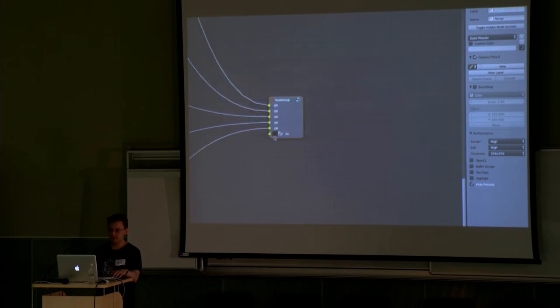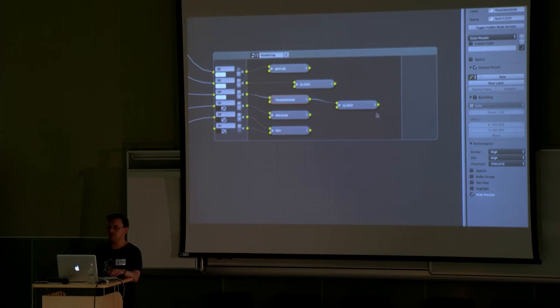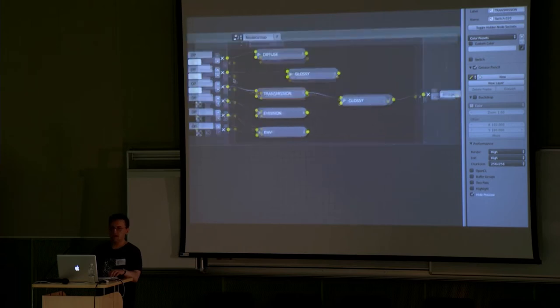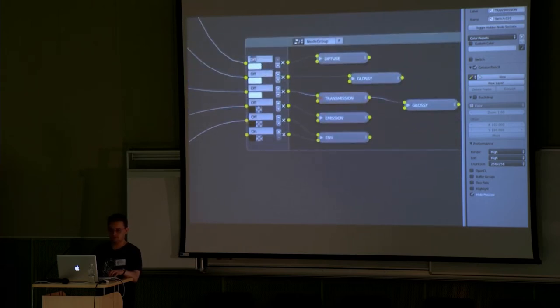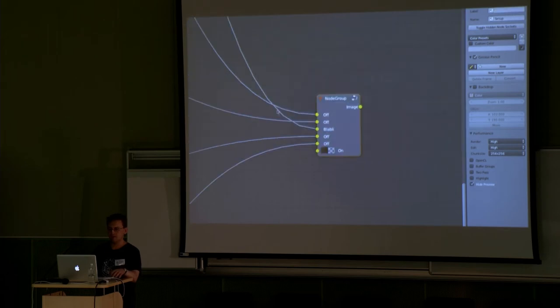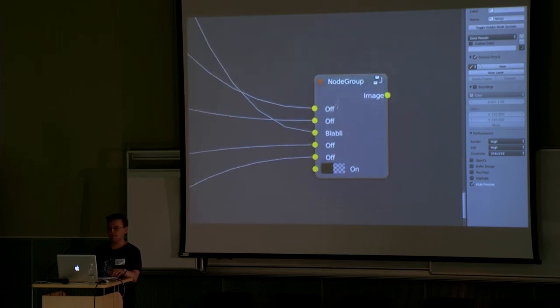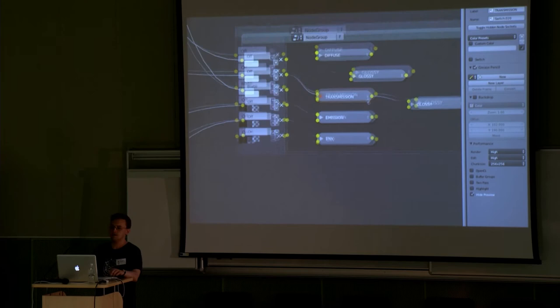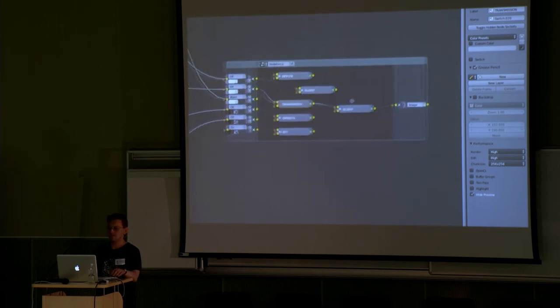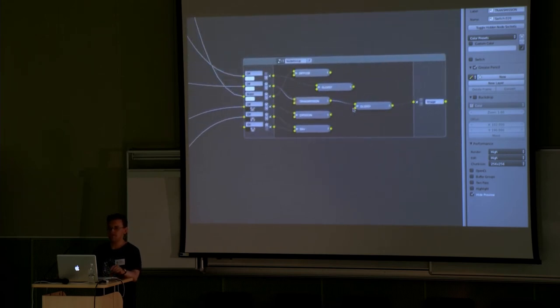When I collapse it, here I have this additional input, right? And I can do, of course, exactly the same with the outputs. And here I can control those inputs and outputs. I can change the names of them, and I can change the order of them. I can move this down in the stack. And this is how it reflects when the group is collapsed. So this is the way of editing the group that we used to have in Blender 2.66.